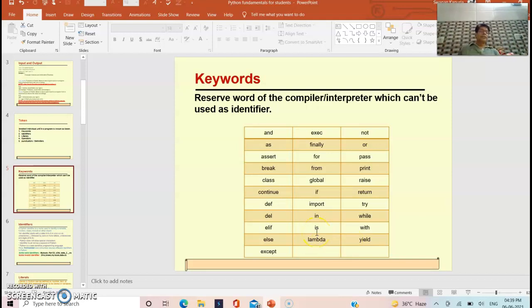Otherwise, as we move forward with the chapters, you will find all these keywords in front of you and automatically learn them. So a keyword has special meaning to the compiler or interpreter and cannot be used as an identifier. Identifier means like a variable.